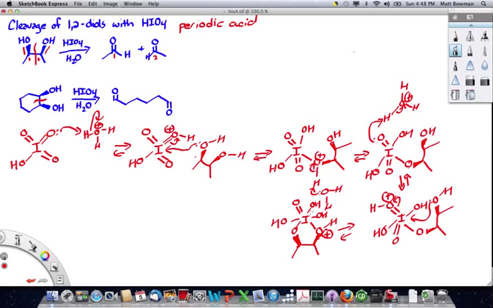We have five bonds to oxygen to the iodine. One, two, three, four, five, six, seven - excuse me, seven bonds. Water can remove that proton from that positive oxygen.